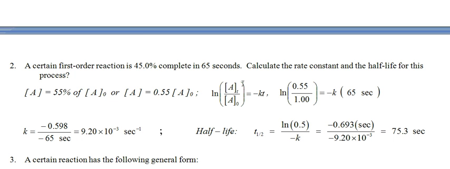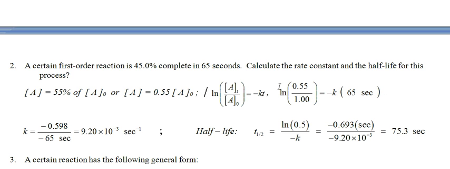Do realize that this concentration where it says A sub T is the concentration that remains. So if you need to write this out right here, it's probably not a bad idea. Take an extra 10 seconds just so you don't mess the whole problem up. We know the time, which is 65 seconds, so that's our time here. We always have to find the K first. So whether you read this question and say, oh, I'm looking for the half-life, make sure you find the K. You have to know K before you can do anything else.